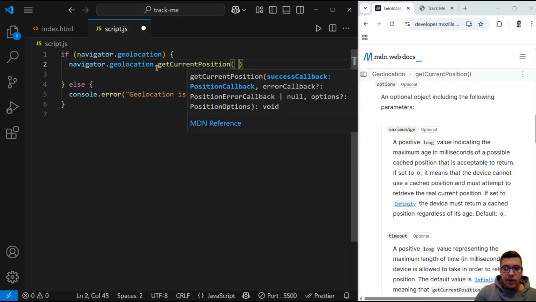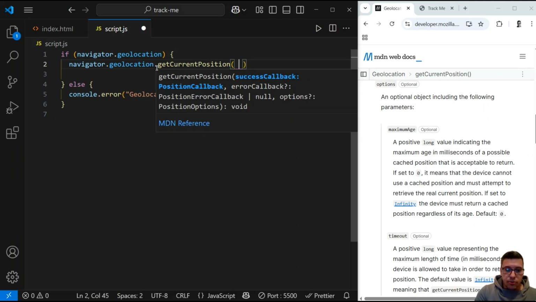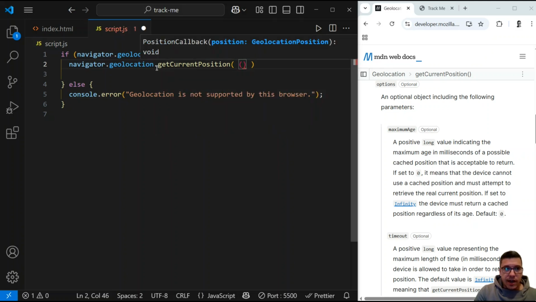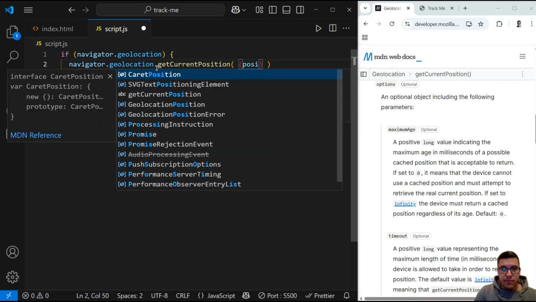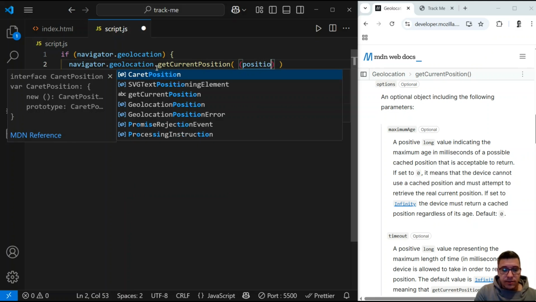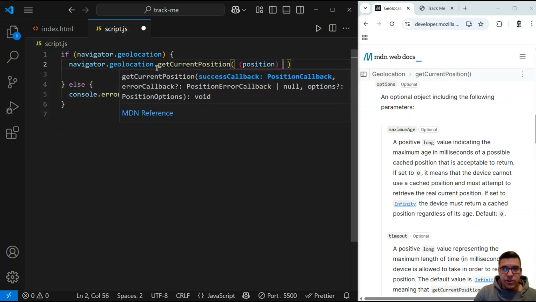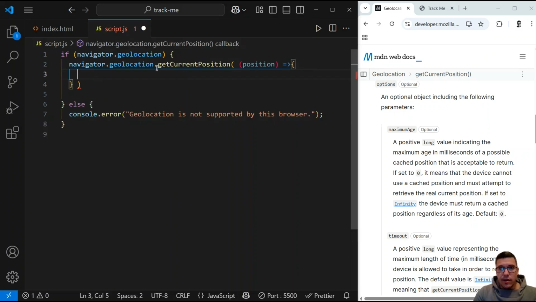So here we will have success callback, and here I will get the position object in my callback function provided by Geolocation API, and I will create my callback function. What do I want to do inside this function? I want to get my coordinates, latitude and longitude.